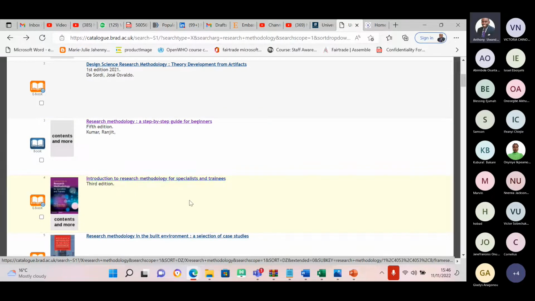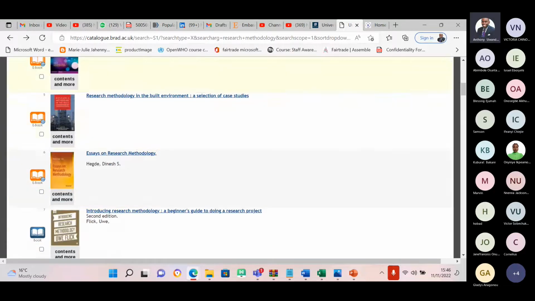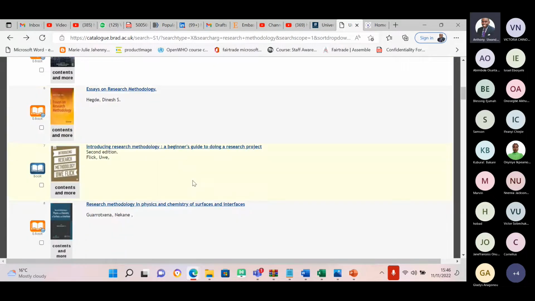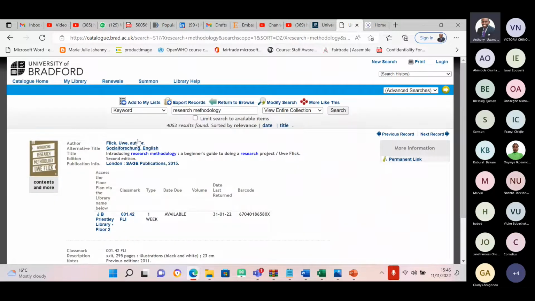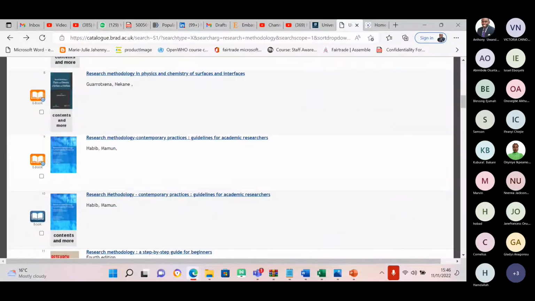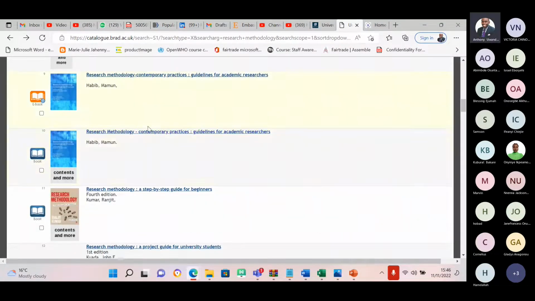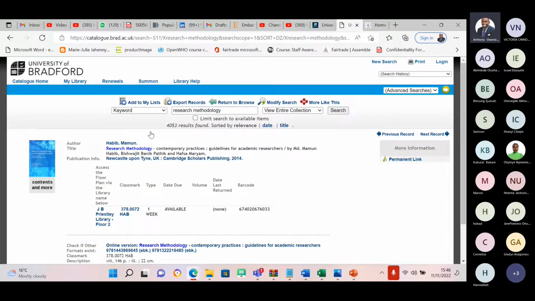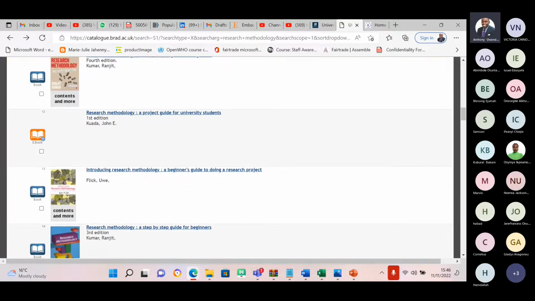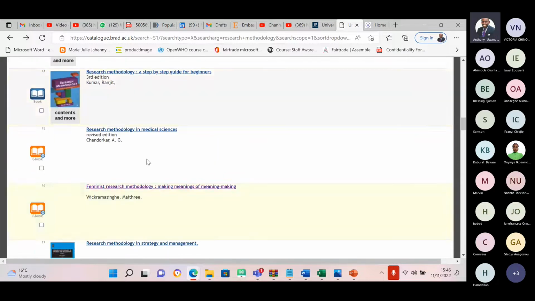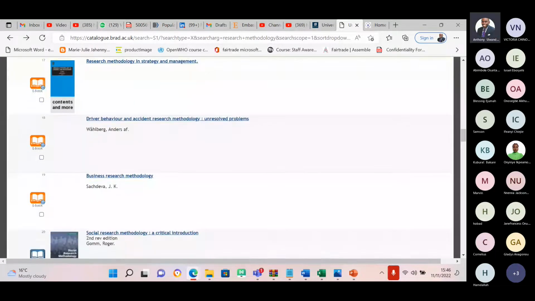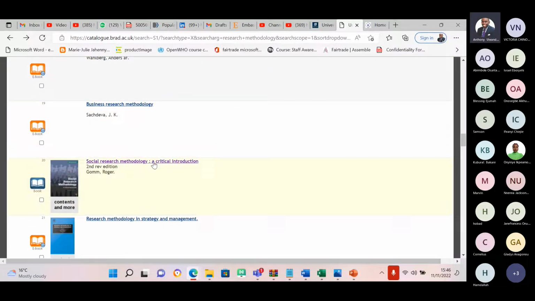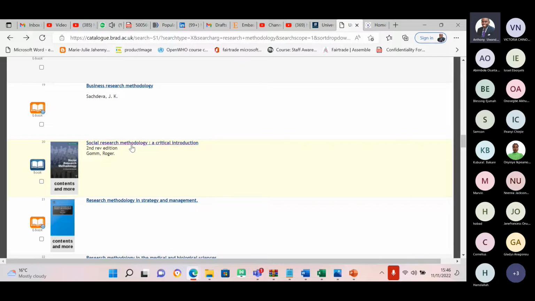So when you read it, based on the idea I've given you, you will know how to defend your topic. Okay, essays on research methodology. Look at this one again. A beginner's guide. How many copies is this one? Well, all the good books are one copy now. Wow. Okay, a guide for this one. Let's see. Get two textbooks. This is serious. The good books are now one. Why? Okay, medical sciences. Social research method, this one is also good. This one here.